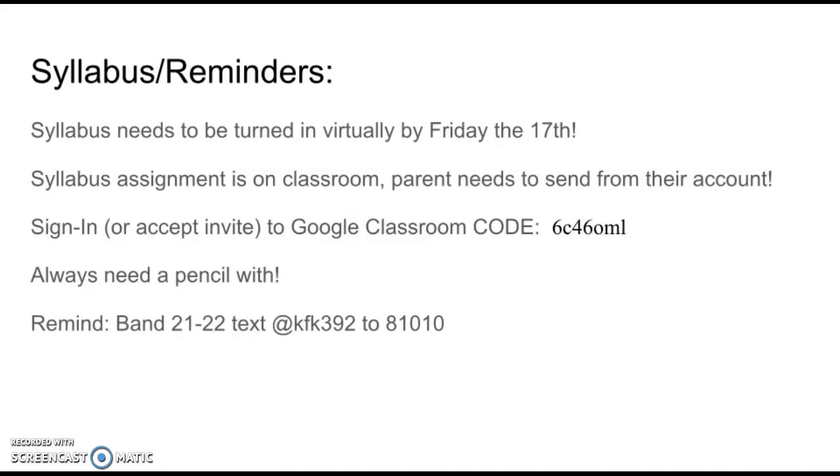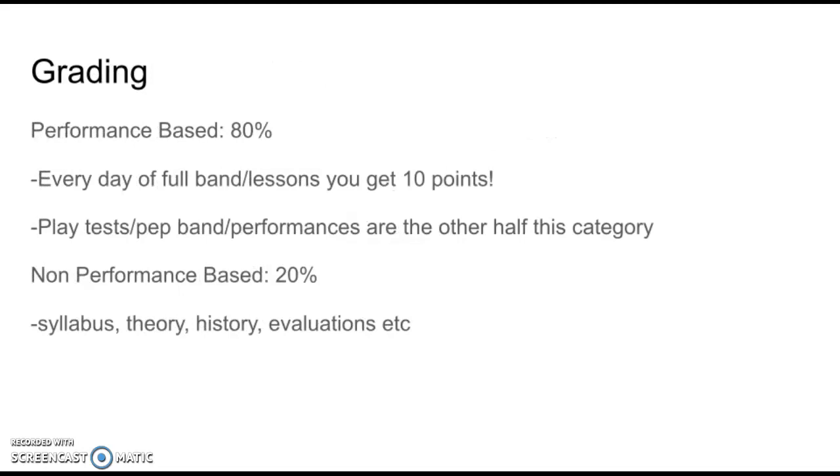You should all be in Google Classroom already. If you haven't, make sure you do that today. You should join. There should be an invite for all of you. If you have not been invited, the code is also in your syllabus. Bring pencils with, and I'm going to also use the remind system, which is also on Google Classroom in the stream.